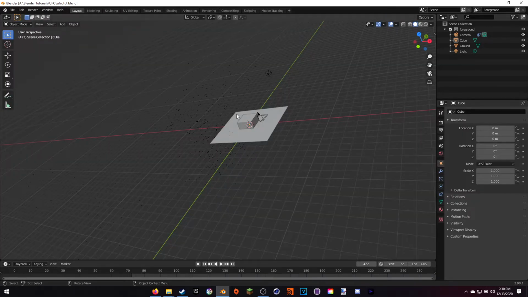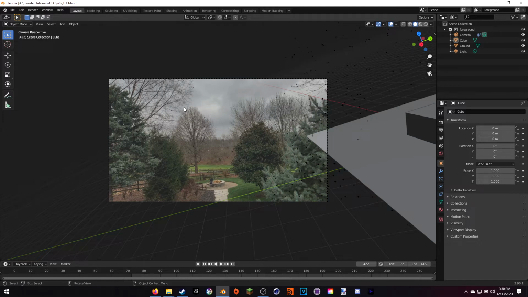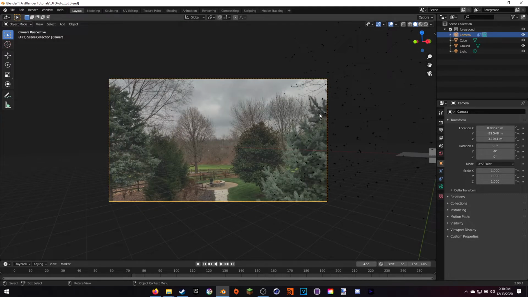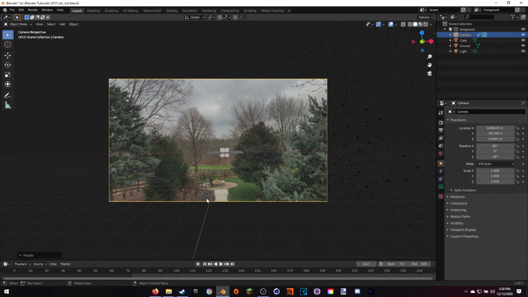So let's go to the layout. Now you will see that our camera is kind of jacked up right now. We really want the UFO to be on the plane, this little grid plane right here. So a way we're just going to do that is to just hit 1 on our numpad and then hold Control Alt 0 to set our camera to be there. So now that it's there, we can actually hit R to rotate it on the Z, and then we can rotate it over just so it's actually facing our grid like that.